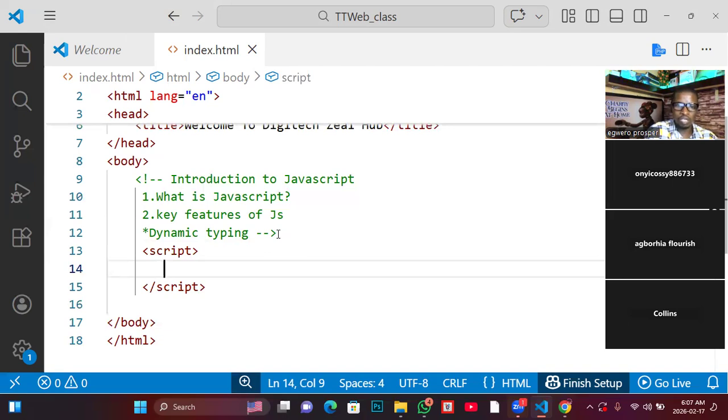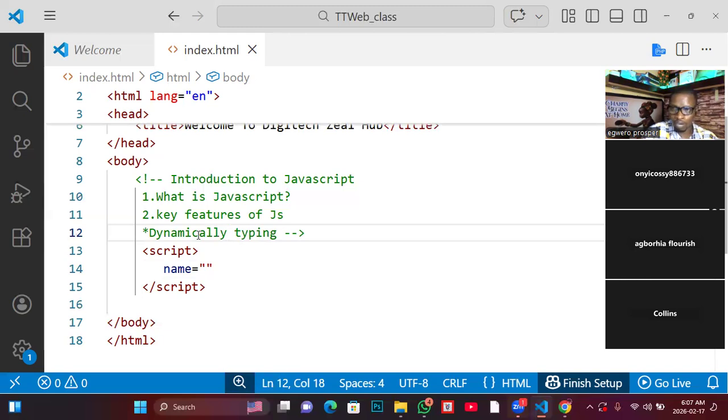So I will say name equals, and then because my name is text, that is why I am putting it in quotes. I will not actually start talking about variables, but I just want us to understand that word, dynamically typed programming.